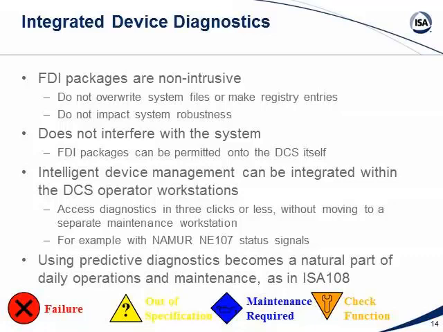Device management can be integrated within the DCS operator workstation. You can access diagnostics in 3 clicks or less without moving to a separate maintenance workstation. The NAMUR 107 status signals, for example, using predictive diagnostics, become a natural part of daily operations and maintenance, as also in the ISA 108. That means the failure, out of service, limits, maintenance required, check functions.